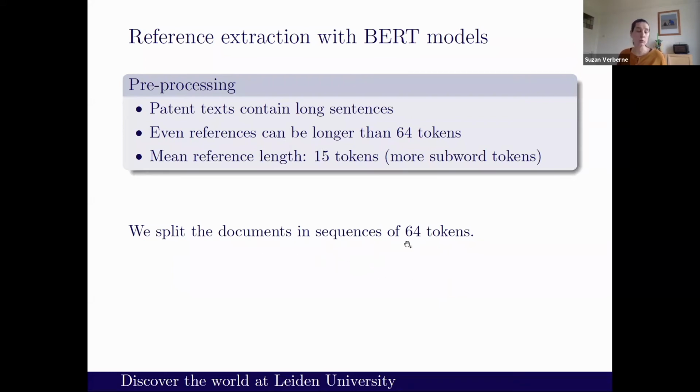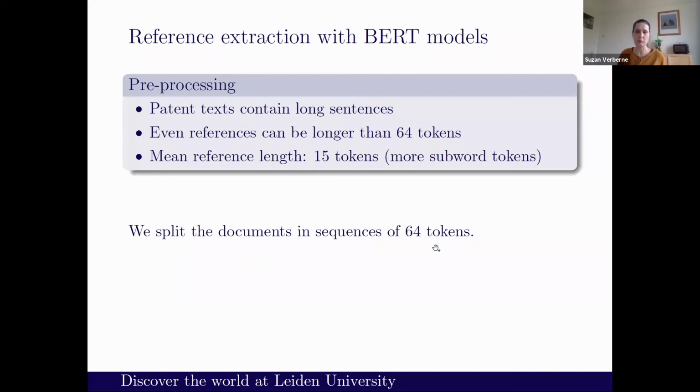So there is a small risk that references are split up. In the training data, we know the labels, so we can say, don't make a sequence split between a B and an I or between two I's. But in the test data, of course, we don't know that. So we take the risk, we just split it in 64 tokens.